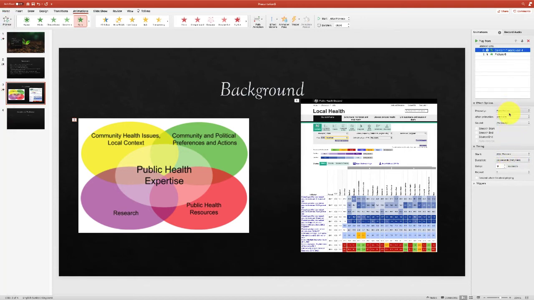Now, what I have done is move it from the bottom, but I could actually ask it to come from the top or the left. So I'm going to do it from the left. And then I'm just going to do the same thing for the other one. So after previous, so it will come after the first photograph, the first image that I have here.